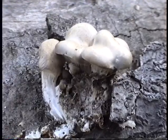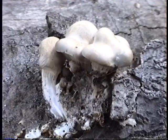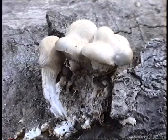This is Central Park. It's April 14th. This is a log on the side of a trail.